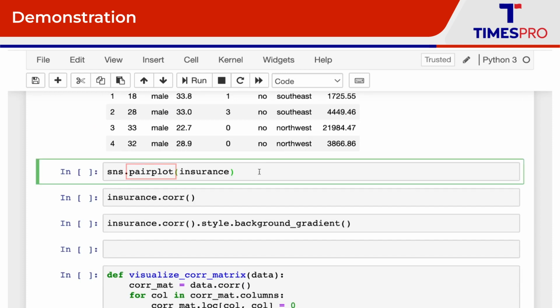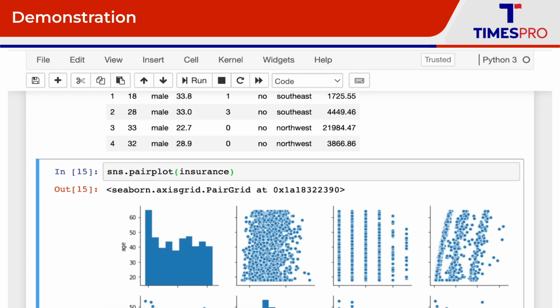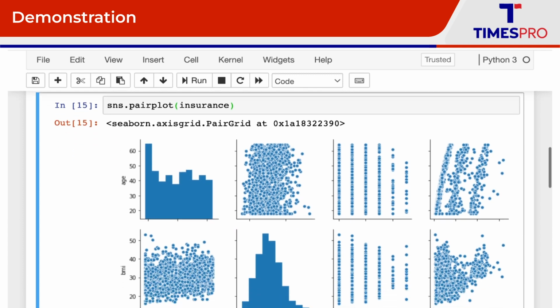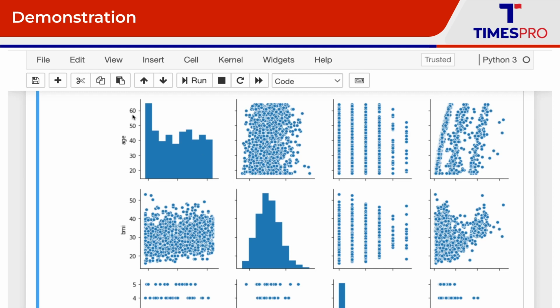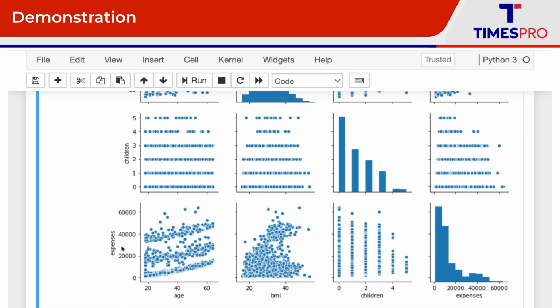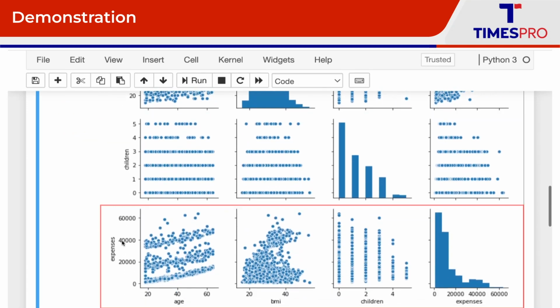So first we will start with pair plot. So what is a pair plot? Pair plot will give you a matrix like structure. For example, here it has identified four numerical variables in our data. One is age, BMI, children, and expenses. So these four numerical variables will be available in the columns as well as in the rows. So you are seeing here, first column is age, second column is BMI, third column is children and expenses. Likewise, you will also see the rows in the same format. So first row is age, second row is BMI, third row is children and expenses, like this.